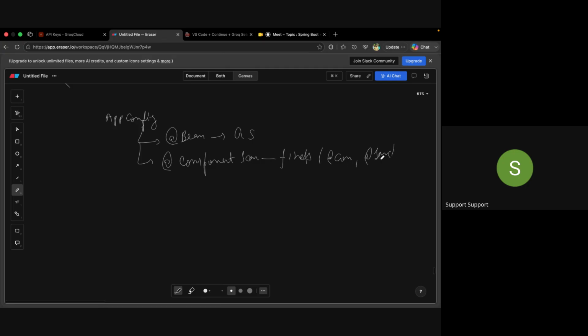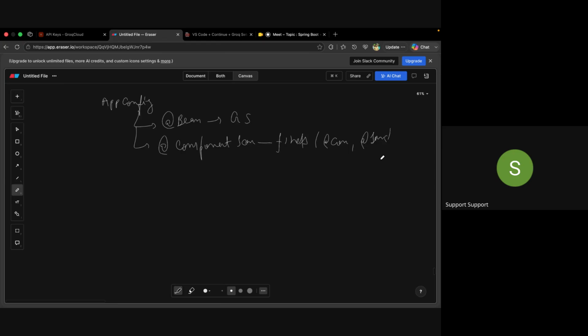Simple. Whatever the bootcamp thing I'm telling you, keep that in your mind. You don't need to watch the recording again. That's why I'm repeating again and again, so that you are clear with everything. Both @Bean and @Component end up as beans inside the same container.